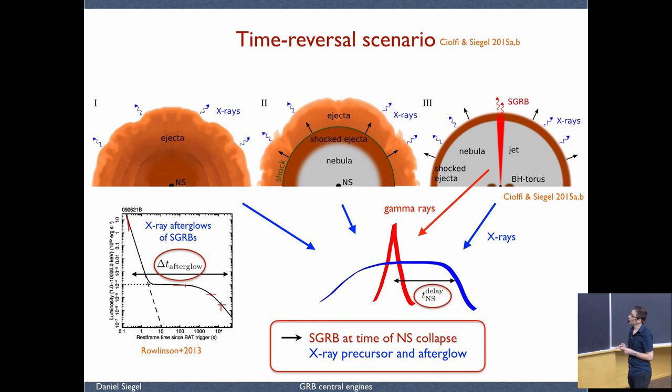So the idea is essentially that you have some sort of precursor emission that is already maybe in the X-ray, UV, or optical, and then you have a gamma ray burst, and then you have this sort of X-ray plateau afterwards. So that would be a scenario in which you can reconcile the findings from the numerical simulations, in case you form a long-lived neutron star with the Blandford-Znajek mechanism, together with the X-ray plateaus that are found in many of the Swift short GRBs.